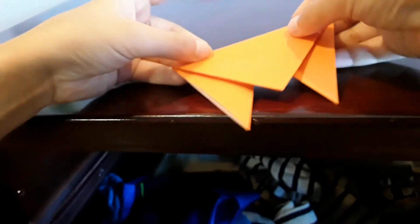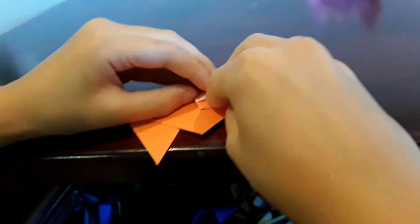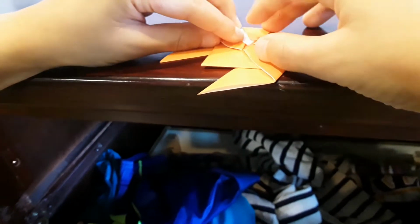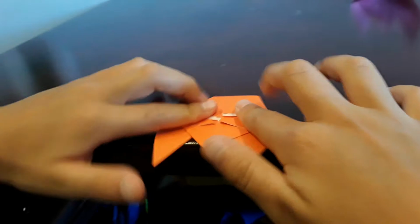Turn it over, and you're going to take this here, this flat side, and you're going to fold it to the line, so it folds on the line. Do the same thing with the other side. Right here. Increase.